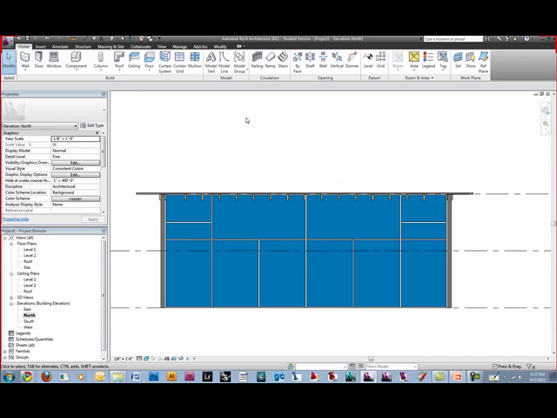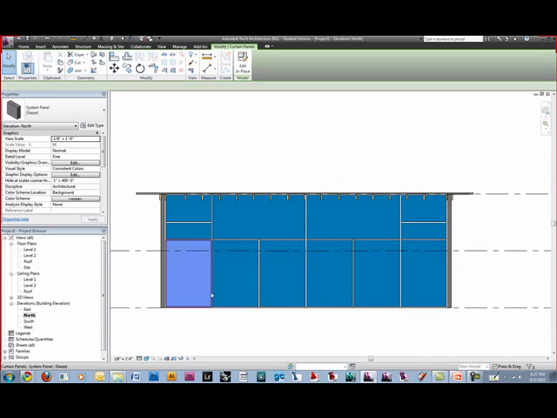Alright, so once you've divided your glass the way you want it to, we could go in here and change this panel by selecting it. Once again, using your tab key, the same way we did with the curtain wall door, we're going to select the panel here. If I keep hitting tab, it'll cycle through all my different options and then it'll land on curtain panels. This is a system glazed.